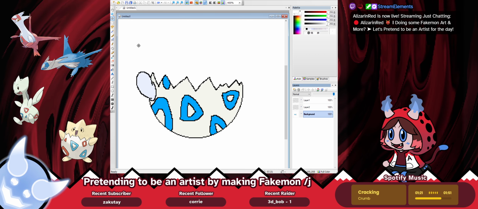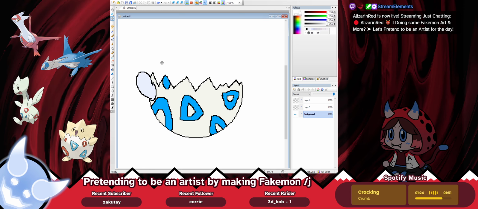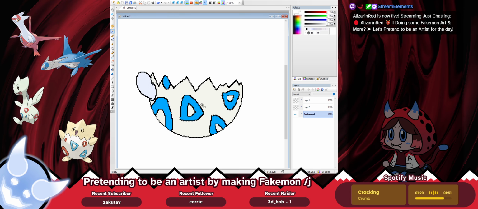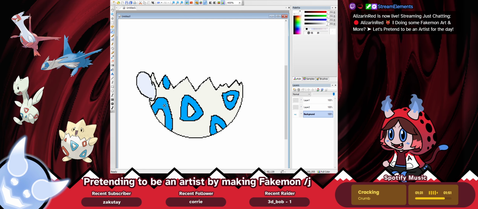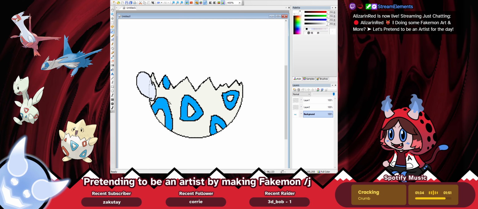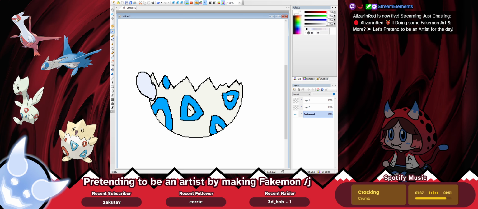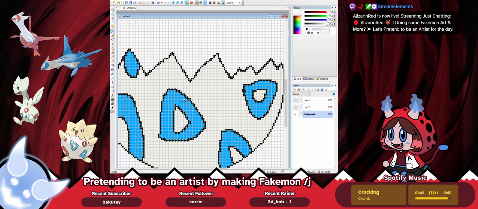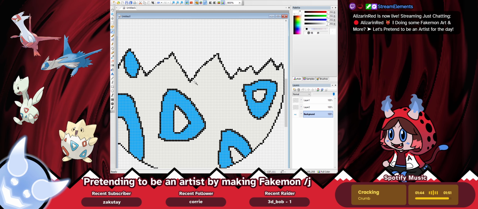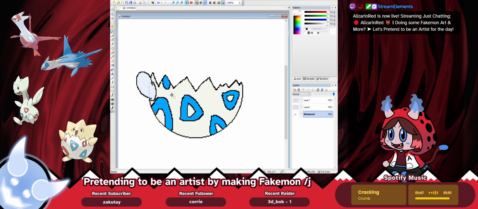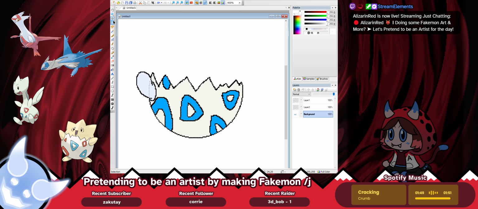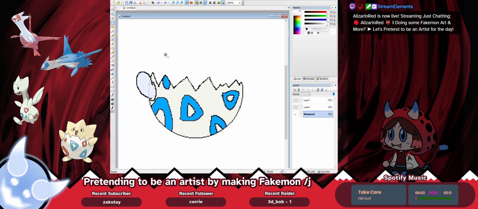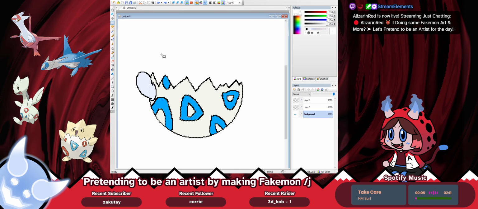Can I select this off? Let's see. Yeah, I can select stuff. I can multi-select, okay. Is there an option to select all the color of something? Or do I have to literally click every single one? Ugh, God, that's annoying. Actually, I have an idea. Can I deselect? How do I deselect? No, I have to smash this button, I guess.